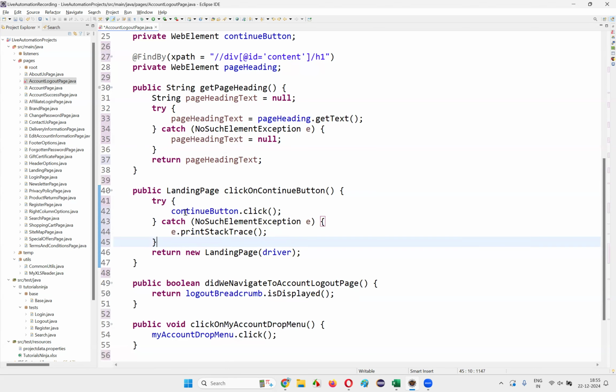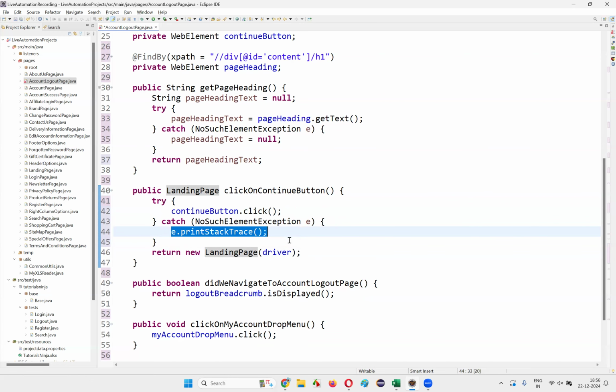We'll handle the exception, and we need to think about how to proceed to the next step when the continue button doesn't come here. We need to click on the continue button. If the element doesn't come, a no such element exception will come and will stop the script there itself. And instead of stopping the script, if it has to fail, it has to fail, right? So am I doing the right things here or not?